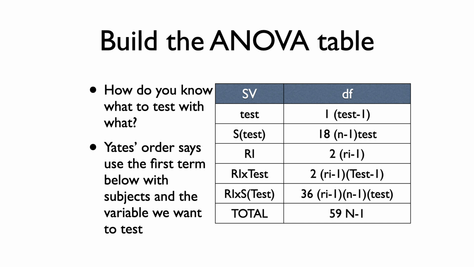So now I'm going to ask you questions on that. Do you see where I got everything? Now the expected values, we're not going to worry about it, but the reason that I told you all this about expected values is because it allows us to figure out what to divide by what, but Yates order takes care of telling us what to divide by what. It just says, oh, test and the thing below with test with it and subject. So that one, and this one, and that one, and this one, and that one.